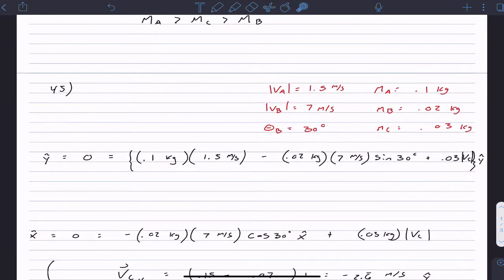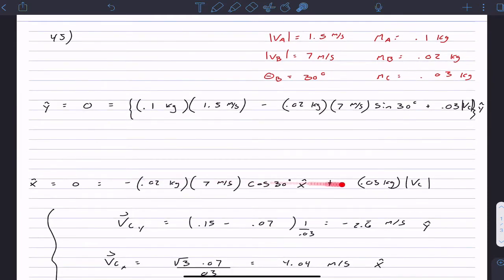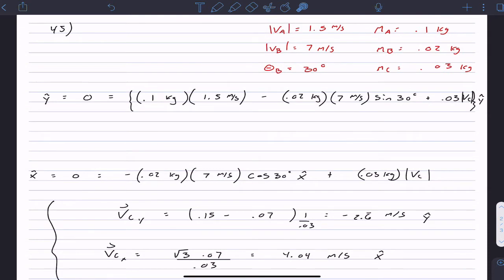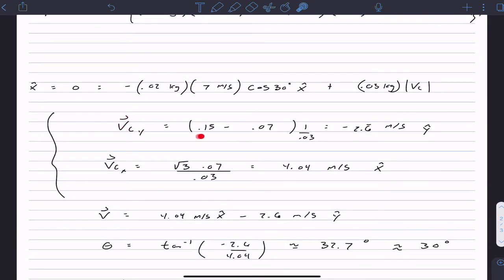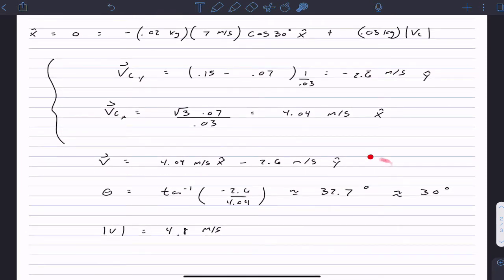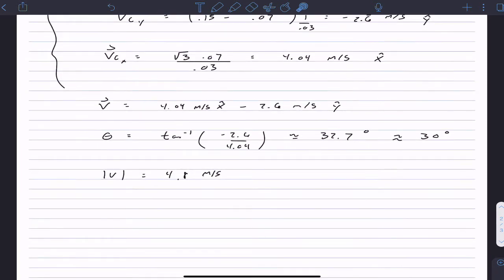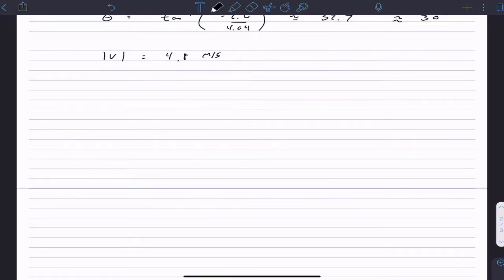So again, I used conservation of momentum in the y direction and in the x direction to solve for the velocities in those respective directions, right? And so we have VCY, and I solved there, VCX, I solved there, and then that gives you your vector. If you have questions about this, please let me know. Next problem. Page 326, problem 22.